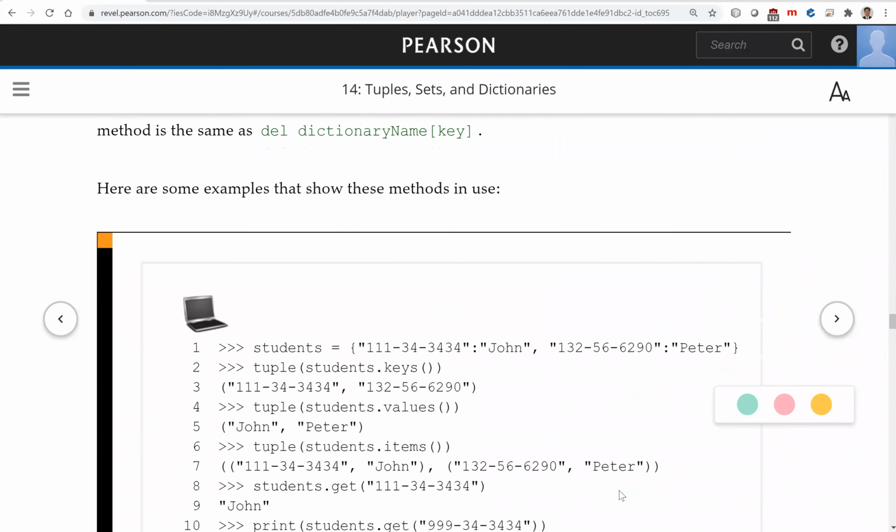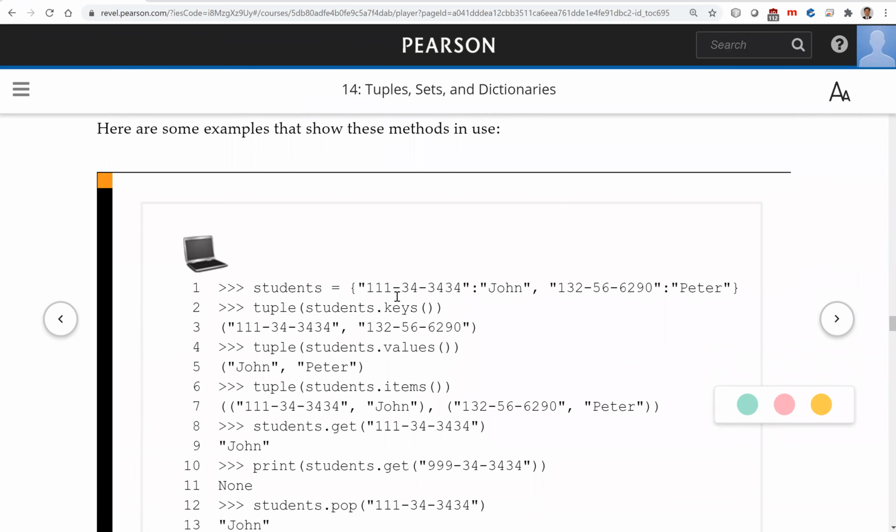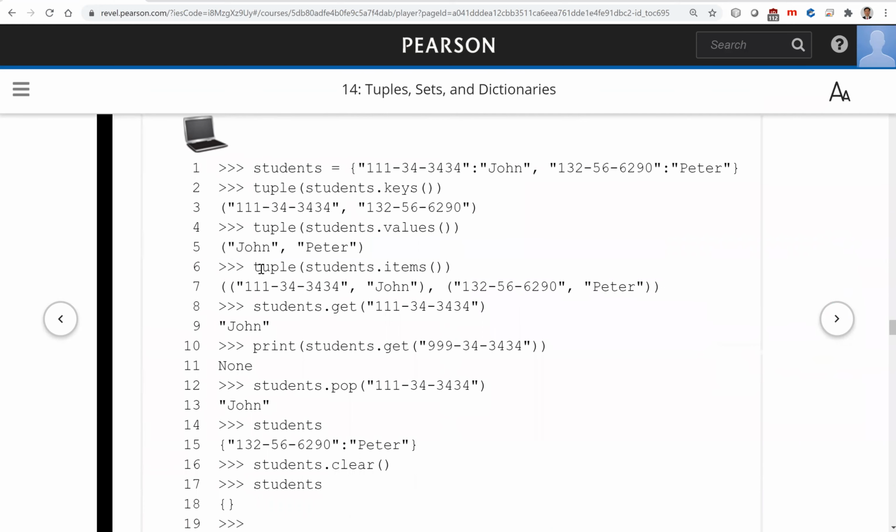Now these are the things you can test. This is students here, so we get all the keys as a tuple. Now you get all the values as a tuple, and this gets all the items.